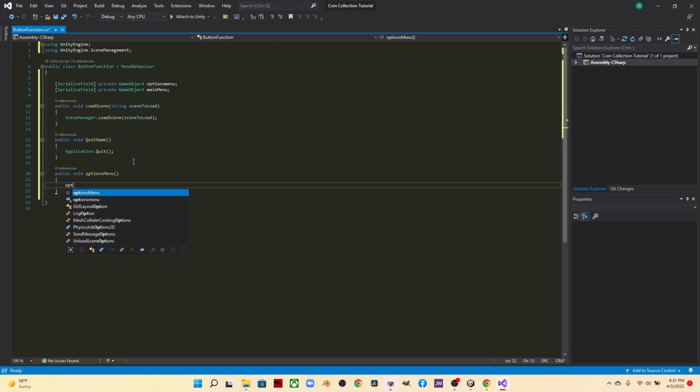So we want to do optionsMenu.SetActive, hang on. Why is it not wanting to do that?